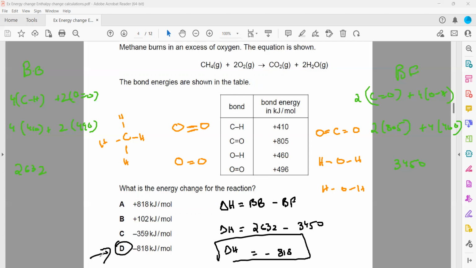So again, the same thing, but what was the difference in this question compared to the previous 2 questions? This time, instead of giving the structure, the molecular formula of an element or a compound was given, and you have to identify first how they will have the bonds and then count the number of bonds. It's not about the number of molecules, it's about the number of bonds. For example, water is H2O, but there are 2 OH bonds. That's why 2 water molecules contain 4 OH bonds. Same thing, carbon dioxide is 1 molecule which contains 2 separate carbon-oxygen double bonds.